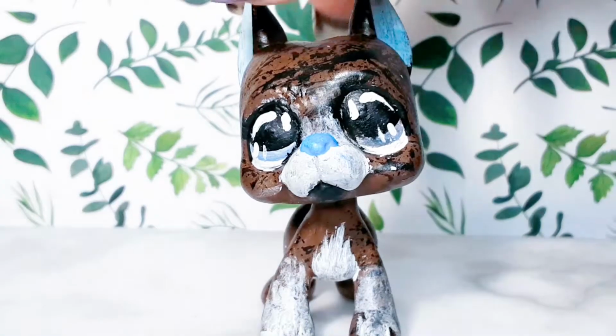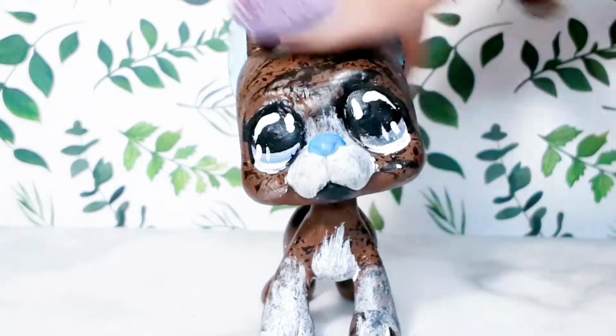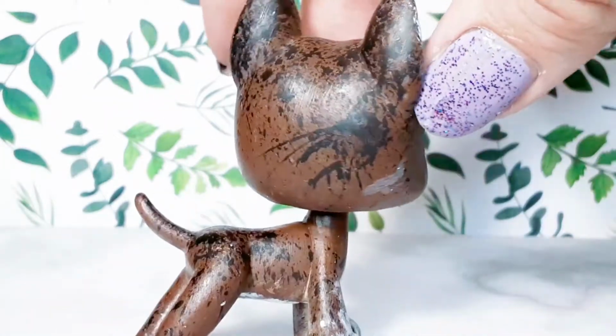Lastly, we have this guy, and he was also one that I was really happy about. As you can see, his head is still a tad bit tilted. He was really bad. I thought he was about to break, honestly. He was the one that was under everything, and all the extras were just smushed against him. And I was so scared, because look at him.